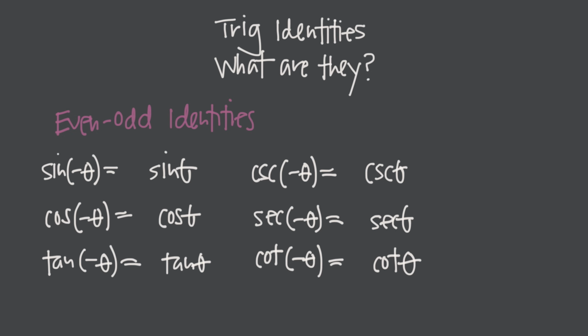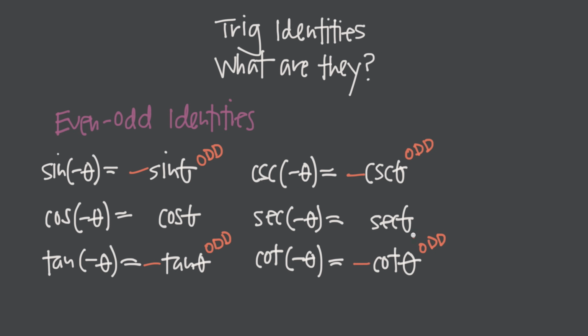So this whole even-odd identity concept is basically saying which trig functions are even and which trig functions are odd. And the trick I use for remembering this is I just think about this chart in my head. We always arrange the chart of the six trig functions in the same way. You always have sine, cosine, tangent down the left, cosecant, secant, cotangent down the right. So in that order, I'm going to put negative signs in the four corners, here, here, here, and here. Because what this is saying is that if I have a function sine of theta and I substitute negative theta in for that theta, what do I get back? Well, the result would actually just be negative sine theta. And that's an odd function.